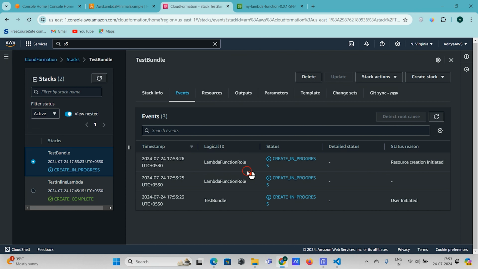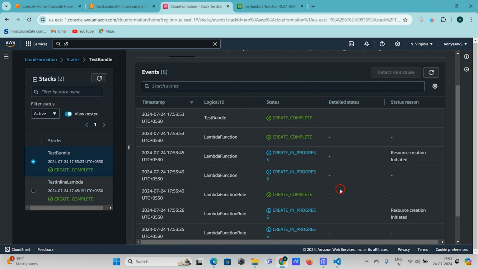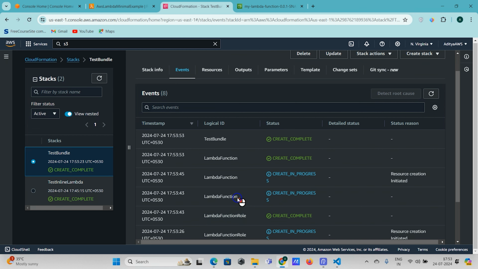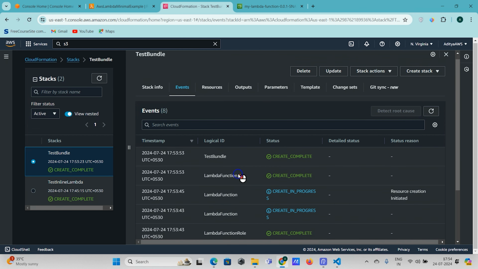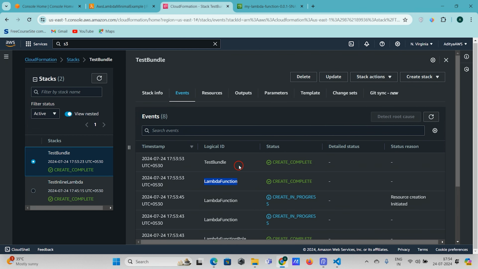Like that, it will create the lambda function and add that execution role to the lambda function also. Yep, so you can see the lambda function role created successfully, lambda function creation started, the lambda function created successfully, and finally test bundle also created successfully. So the test bundle CloudFormation execution completed successfully.